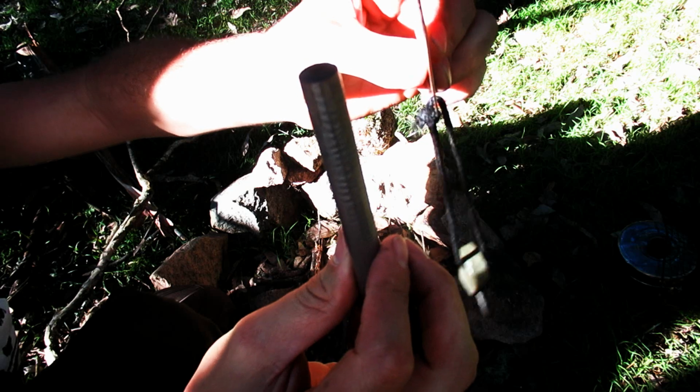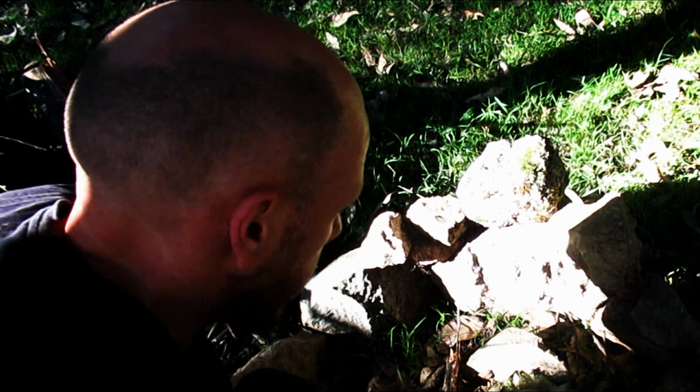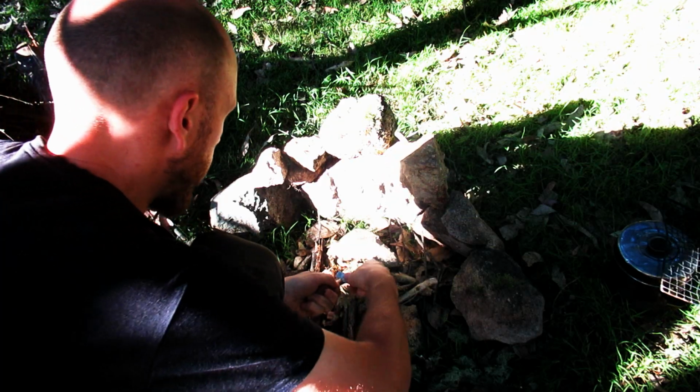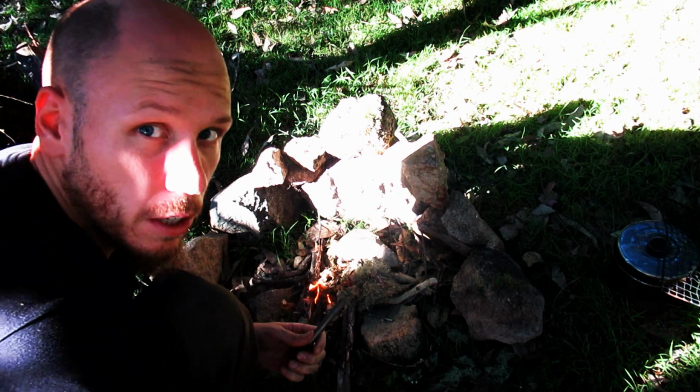I don't have my knife today, so I'm gonna use this as the striker. Let's see. Let's have a race. Let's see which one goes up quicker. First hit. What did I tell you about paper bark?